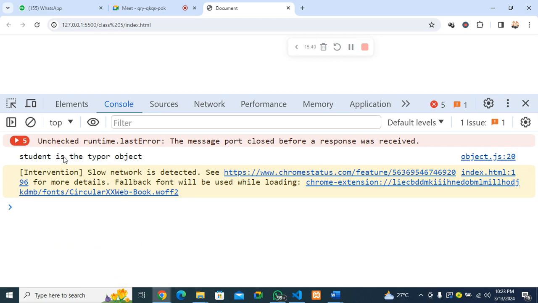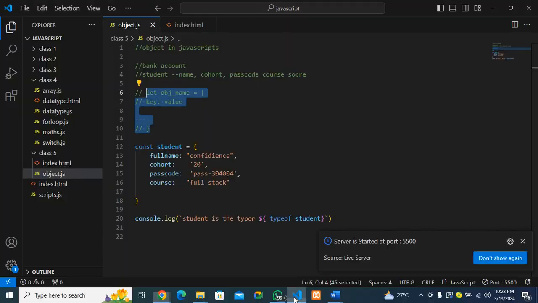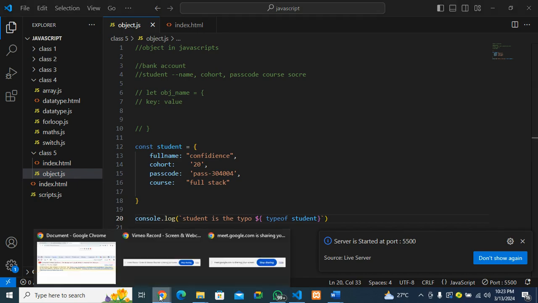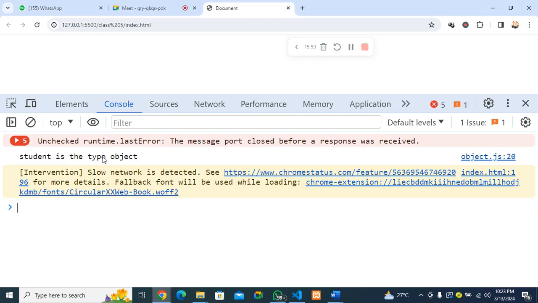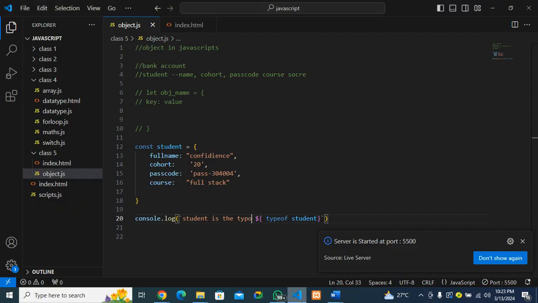So when you look at here, student is of type object. Now let me move ahead.